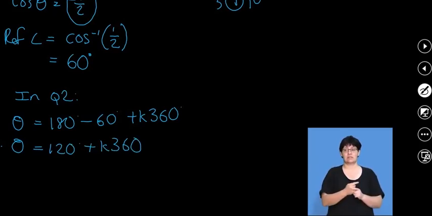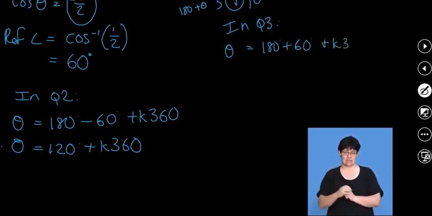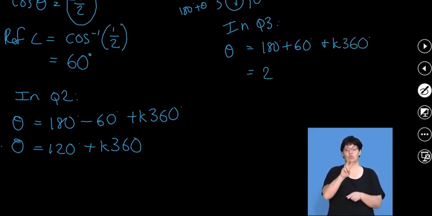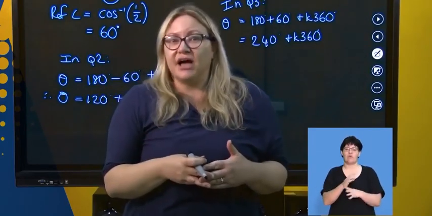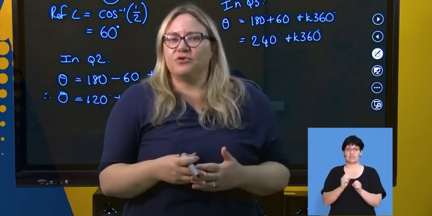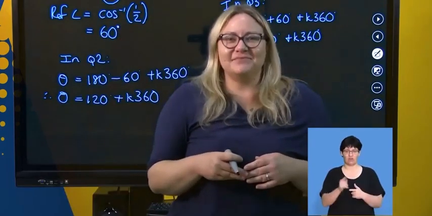And the final part of my solution is going to be my quadrant 3 solution. So in quadrant 3, I'm always 180 plus theta. So therefore, my solution is going to be equal to 180 plus 60 degrees plus K360, and that is equal to 240 degrees plus K360. Okay, so you were asked for the general solution for that question, so you don't have to substitute any integers into K to find the more specific solutions. You can keep it in that form as the general solution, and you can see you have an infinite number of solutions. Okay, so that's it for this segment of the trig.